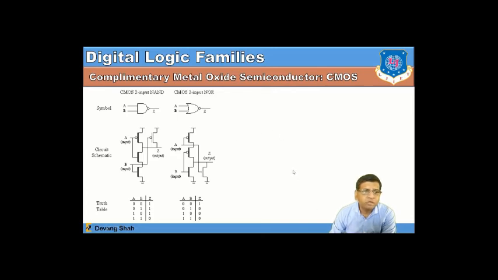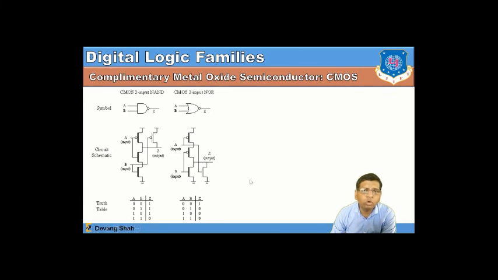So you can see here for the CMOS two-input NAND gate, one part would act as an inverter, and since these two are connected in series with each other, that would give you an AND gate. Any inverter will give you a NOT gate, so hence this is called the NAND function. In the same way here, these two transistors are connected in parallel with each other, and this will generate a complement of that. So it's like OR plus NOT gate, so that will give you the logic of a NOR gate. In that way you can realize all kinds of logic gates using CMOS technology.